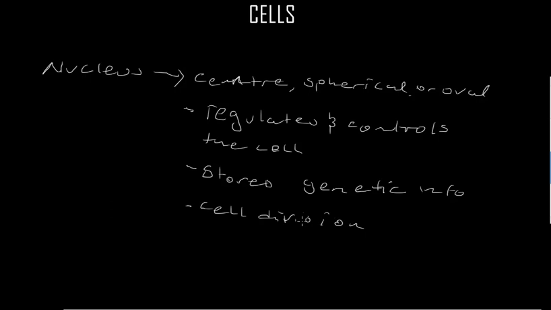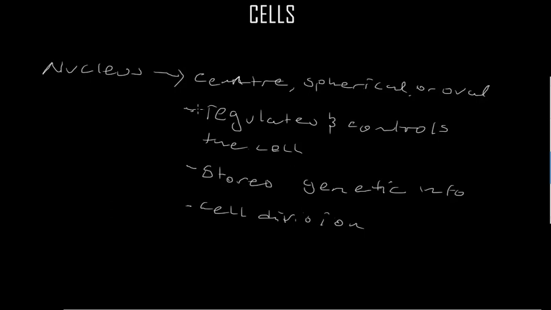So if cells die, the living cells that are present there will divide and multiply. And when you are growing taller, growing fatter, growing in whatever way, there's cell division as more cells are being produced. So the nucleus is what facilitates that cell division, and that is one of the most important functions of the nucleus.